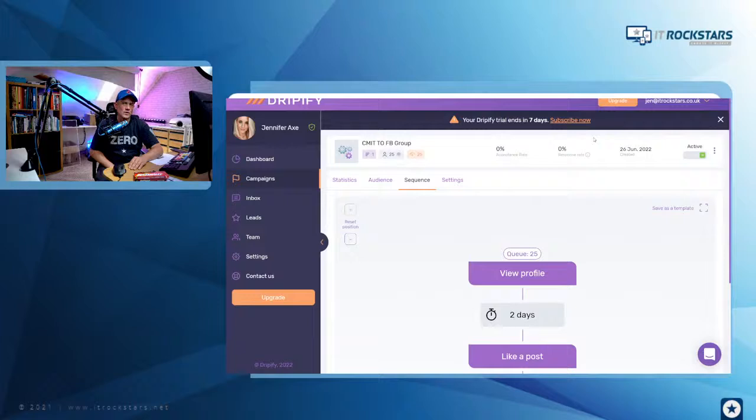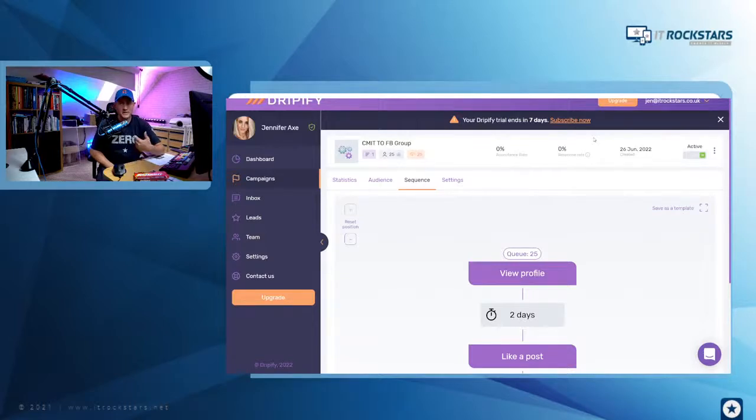So it's similar to other automation tools that you might have seen when it comes to marketing. You can set up sequences within the automations with wait periods and then actions, and then there's a bit of logic as well depending on if the contact creates an action. But one of the first things that you have to do with Dripify is actually give it a list of prospects and potential leads that you want to interact with on the service. Now there's a number of ways that you can do that.